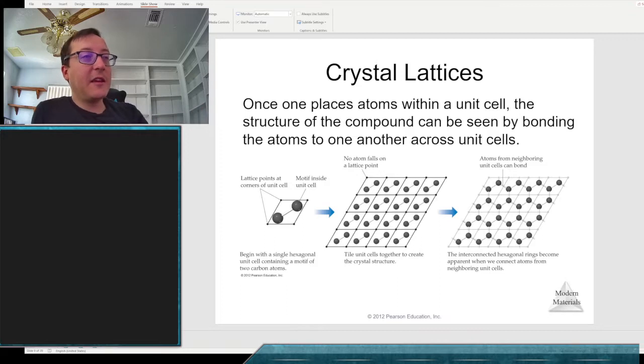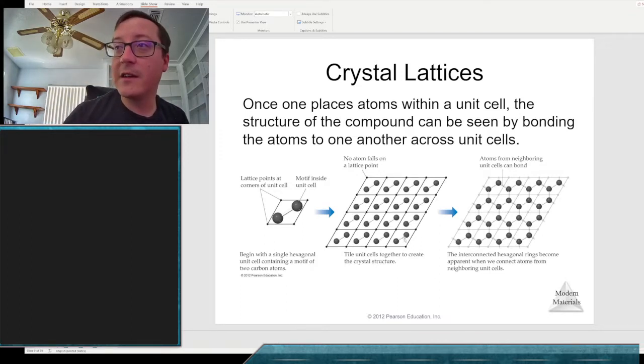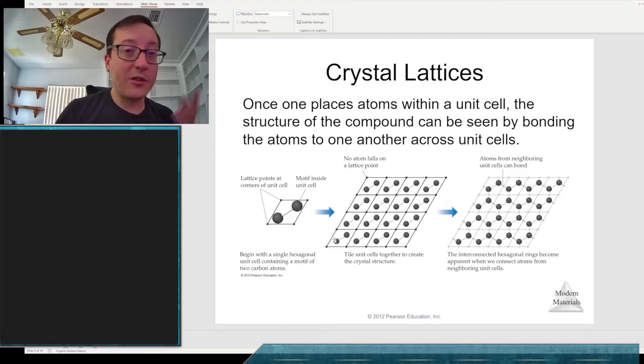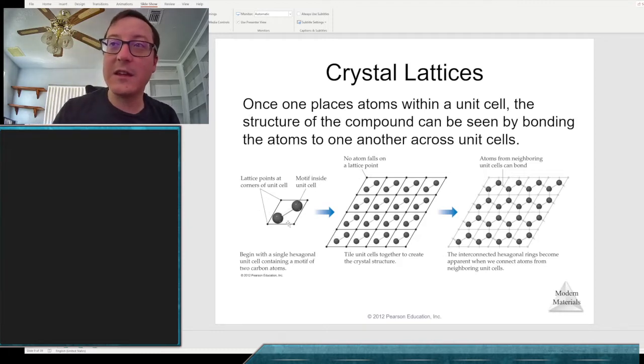And we're going to see here that we take this cell and we can repeat it infinitely in 3 directions. So we can go XY, we can also go XZ, we can go YZ, which would be, I guess, pointing this way. And so we can have all these different directions here. And so we take a single unit cell with whatever it's got in it and repeat it infinitely.